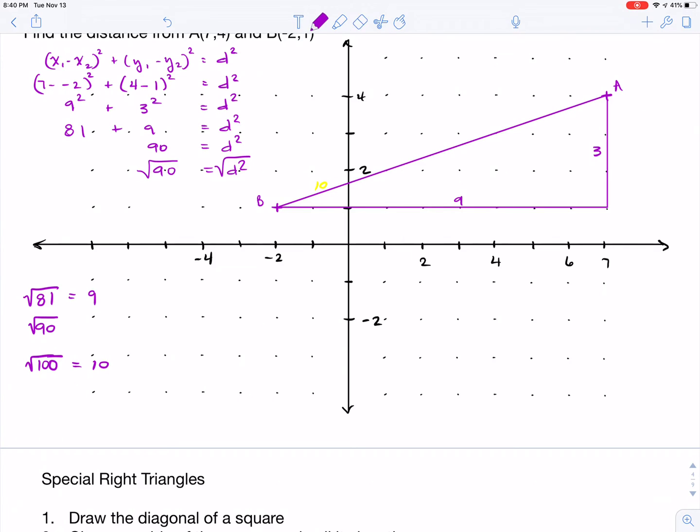So the next thing I need to do is figure out, it's going to be 9 point what? So I need to see how close is 90 to those other two numbers. So I know that the distance from 81 to 90, that's only 9 units apart, but the distance from 90 to 100, that's 10 units apart. So it's a little less than halfway. So I'm going to say that this is approximately 9.4, so that my distance is 9.4 approximately.